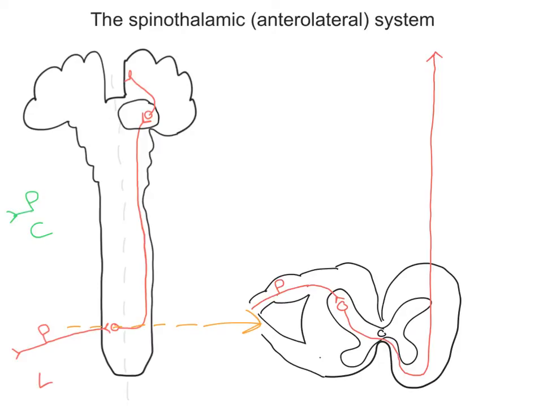Here is our cervical first order neuron entering the cord and synapsing. And here is our second order neuron carrying that information from the cervical dermatome, crossing the midline and ascending to the thalamus, where it synapses on our third order neuron. And here's our third order neuron going to the lateral aspect of the hemisphere, where we know that the face and the upper limb are represented. So that's the pathway for the upper half of the body, effectively.